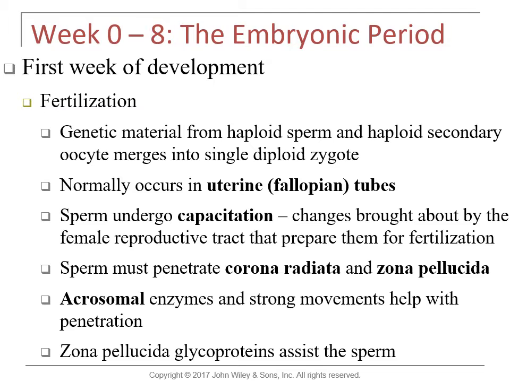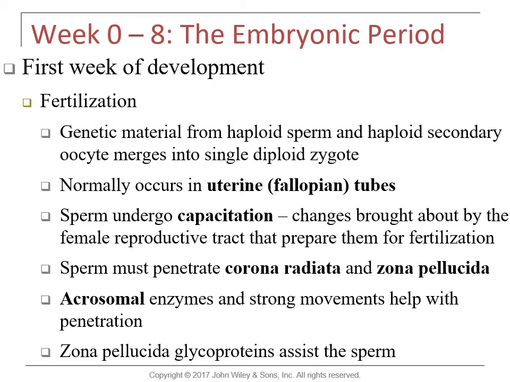Sperm swim from the vagina into the cervical canal by the whip-like movements of their tails, which are the flagella. The passage of sperm through the rest of the uterus and then into the uterine tube results mainly from contractions of the walls of these organs. The prostaglandins in semen are believed to stimulate uterine motility at the time of intercourse and to aid in the movement of sperm through the uterus and into the uterine tube.